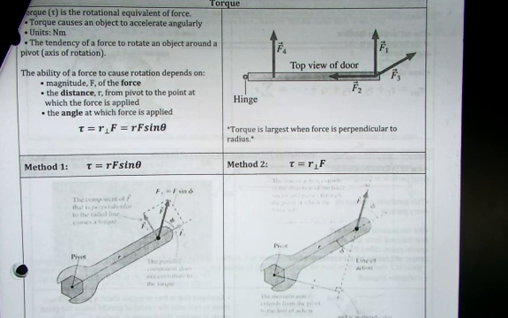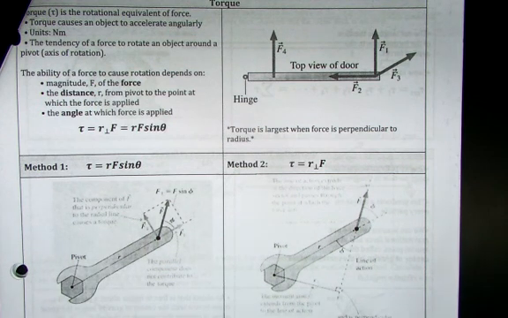Because, remember, for centripetal acceleration, speed is constant. We are not gaining speed and slowing down. For tangential, if we are spinning and we want to figure out the tangential or the linear acceleration, then we are going to speed up or slow down, okay? So, torque causes an object to accelerate in that angular motion.